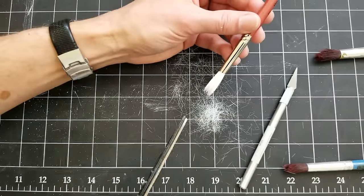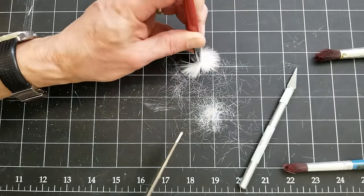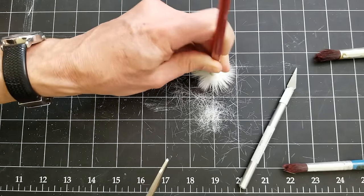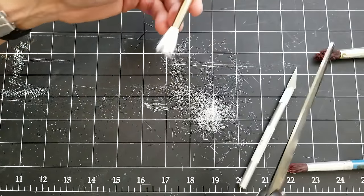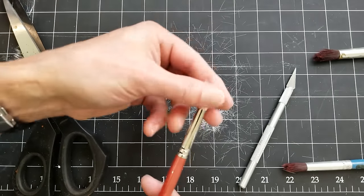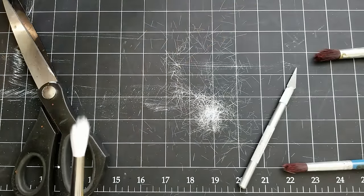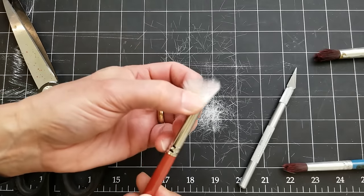As you can see, it's starting to get a little messed up. You can feel free to do this to a brush, something you would never do to a brush. But for our purposes, it's going to end up to be a beautiful brush, a unique brush. Yeah, these things will be unique. That's why I very often get more than one and create different things.